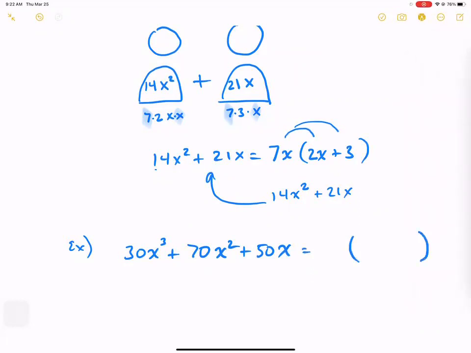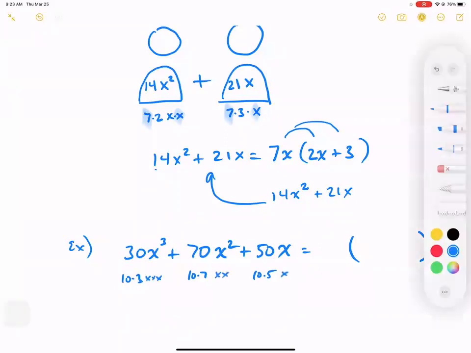There's a 10 in common. 10 times 3, right? That's what's going on in our head. 10 times 7 and 10 times 5. Very good. That's right. They all have a 10 in common. What else can you say that all these three terms have in common? An x, perfect. An x, thank you. That's right. You guys see that they have an x, right? This is x, x, x, x, x, and x.